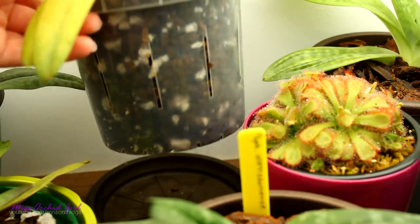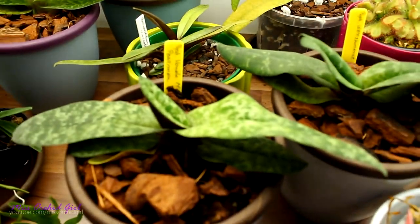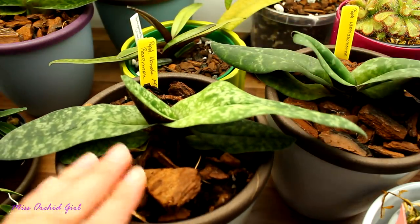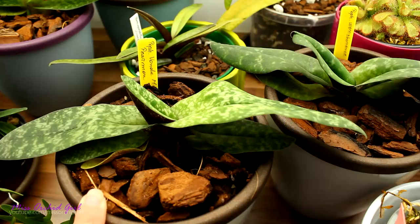Bark will tend to sit rather moist at the bottom — you can see it in this example, at the bottom I have a lot more condensation than at the top. The Repot Me mix is actually a pretty good mix; it doesn't suffer from a lot of layering particularly with slotted pots or pots with added ventilation. But when we're talking about self-watering pots which have a reservoir, we cannot use bark chips as-is and expect it to direct all moisture to the top. There will be orchids which will work because they have thick roots that will wick water to the top themselves — mainly Phalaenopsis, Cattleyas and Graecums, things with robust roots. Things with finicky or thin roots will not necessarily do that, and that is the problem with my oncidiums.